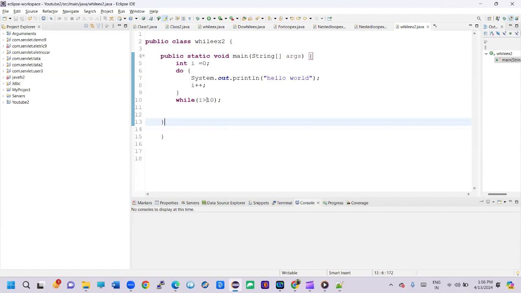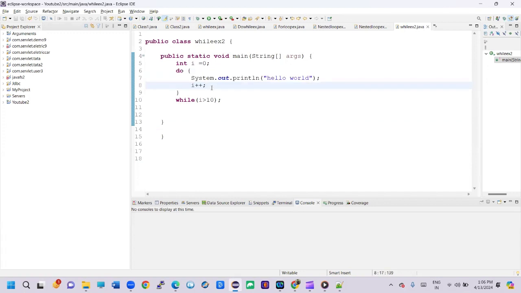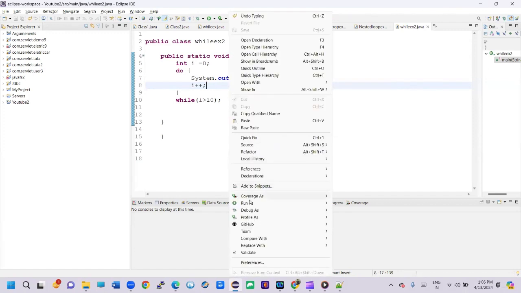So 0 greater than 10, this condition is not true. If the condition is not true, it will execute the statement only one time. Why? Because first it will execute the statement, then after it will check the condition. So now let's see.